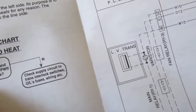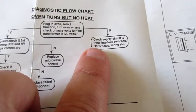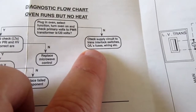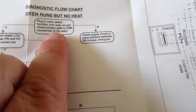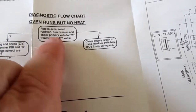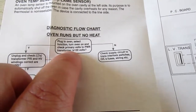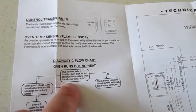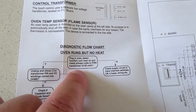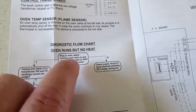Love this diagnostic flowchart right here. Diagnostic flowchart: oven runs but no heat. Plug in oven, select function. Turn on this, blah, blah, blah. No. Check supply circuits, interlock switches, OL fuses, wiring, etc. That's it right there. Plug in the oven. Voltage. Transformer. Right. So it's telling you here to turn on and check the primary volts to the power transformer is 120 volts. So what they're talking about are the primary wires going into the transformer. You want to make sure that the transformer is powered with 120 volts. So that's the first thing you check.